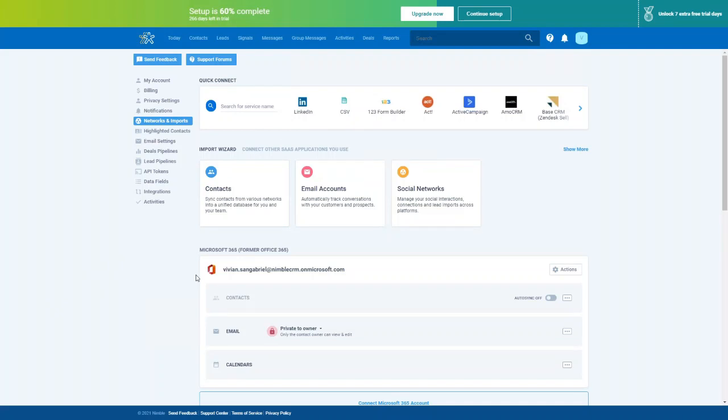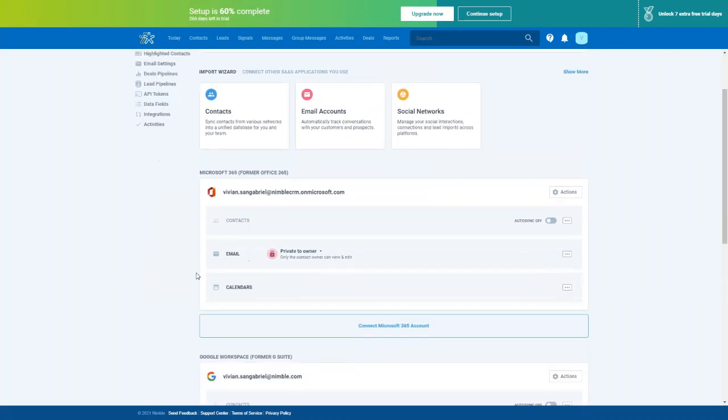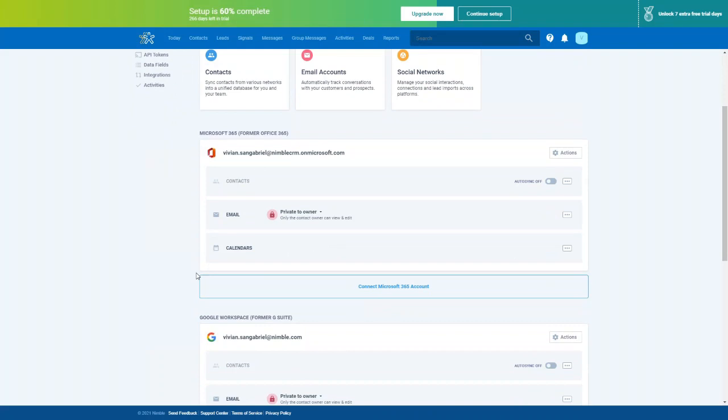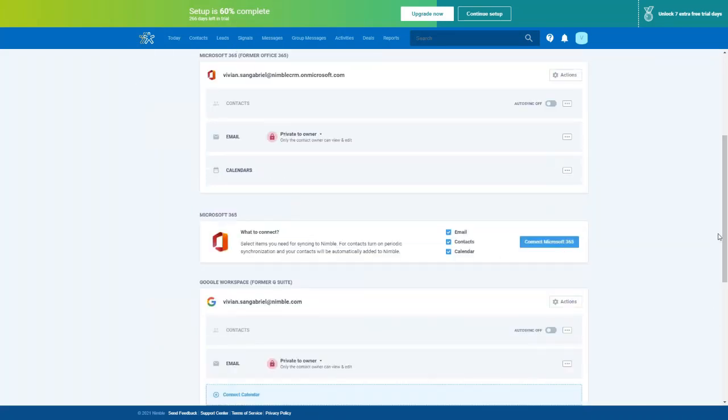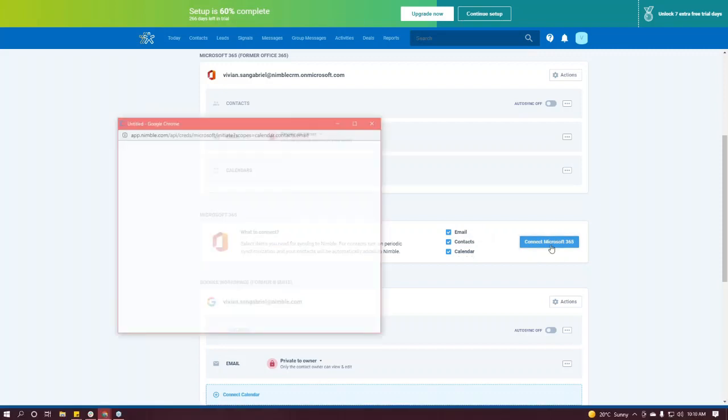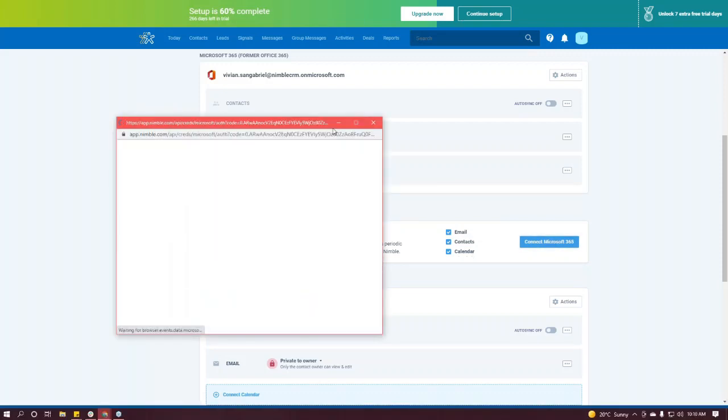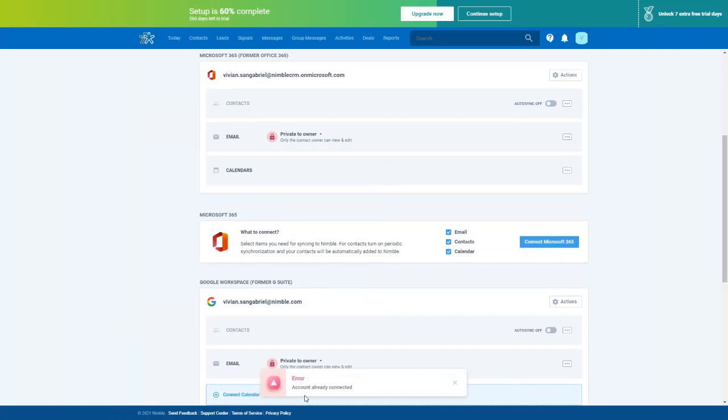If you're using Microsoft 365, which I saw that a lot of you were, we have great news for you because connecting your email and calendars and even importing your contacts can be done with just one click. So if we go to this box here, you can see that it opens up this menu here. If you have all three of these checked and click Connect Microsoft 365, then simultaneously you can connect your email, contacts, and calendar. So if I click that, it's just going to put up this window here. It says my account's already connected, but it'll auto-detect your account for you and do all of these things with that one click.